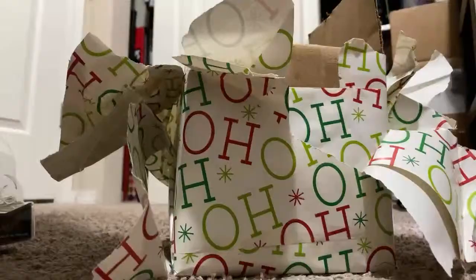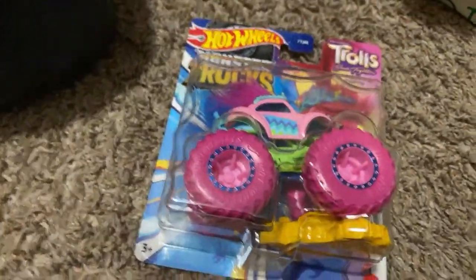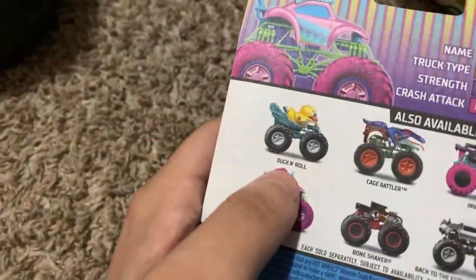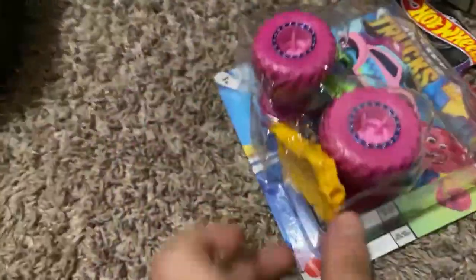Let me put the camera down real quick. There you go — these are actually how we use monster trucks. Here's the first one right here, which is the Poppy Trolls. I found this at a Best Buy the other day and got super excited when I saw it. Here's the back of the box for 2024. We also had Duck and Roll but passed on it. I still need the Back to the Future Time Machine. Let's go ahead and open Poppy Trolls.